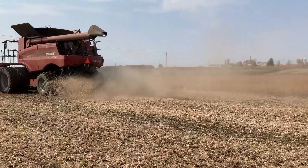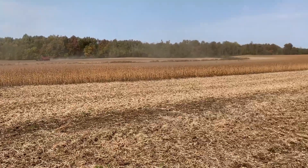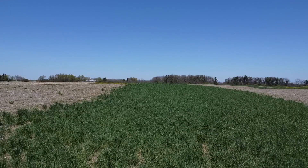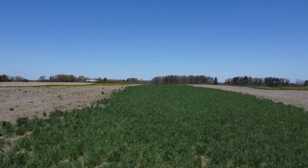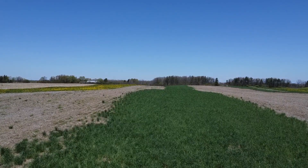Absolutely. Roughly speaking, we've got about 3 million acres of soybeans, give or take, in a given year, and only about a million acres of winter wheat. So there are many acres of soybeans that go to corn the following year where we've got minimal residue cover over the course of the winter. This project is really all about how we can get some late-season cover crop established, and we're going to talk about how we do that in an innovative way.